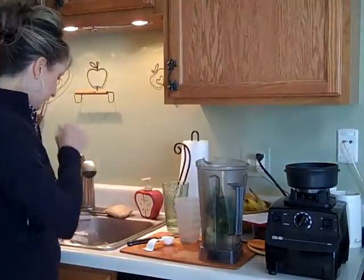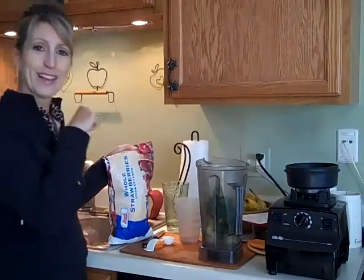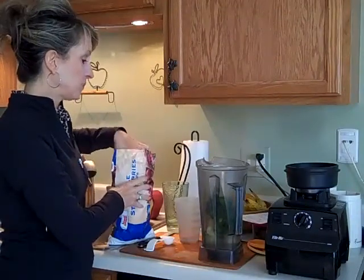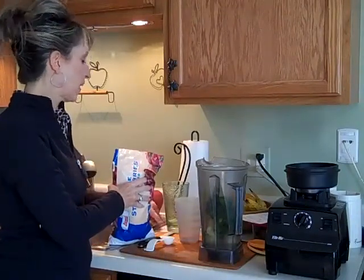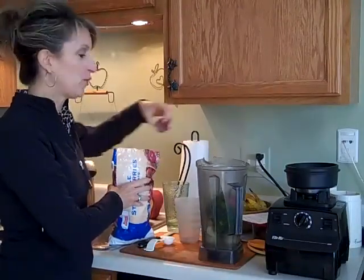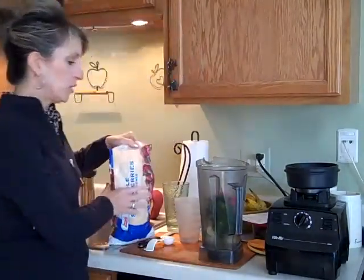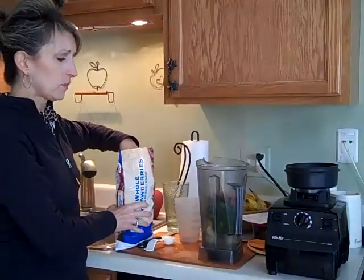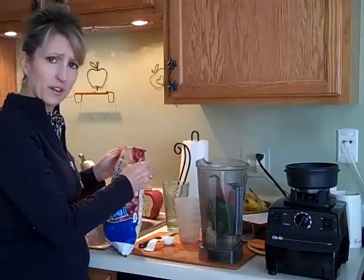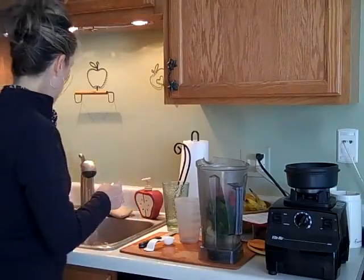Now this time, I'm going to use frozen fruit. I'm going to put in some frozen strawberries. Now you'll see when we mix red fruit with green, the color isn't very pretty. So if you want a pretty smoothie when you're putting spinach in there, you'll want to use lighter color fruits like peaches and pears, but not the red. Red and green are pretty at Christmas, but they don't mix well together.